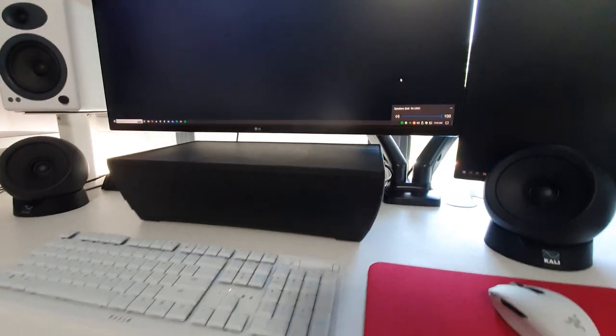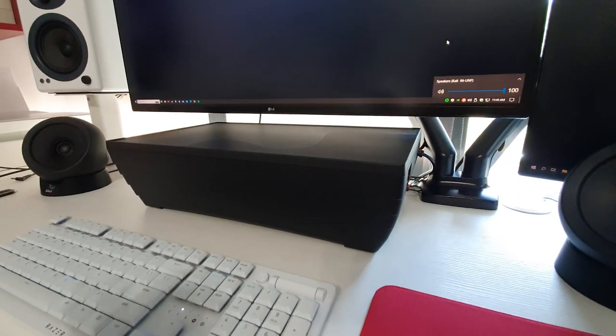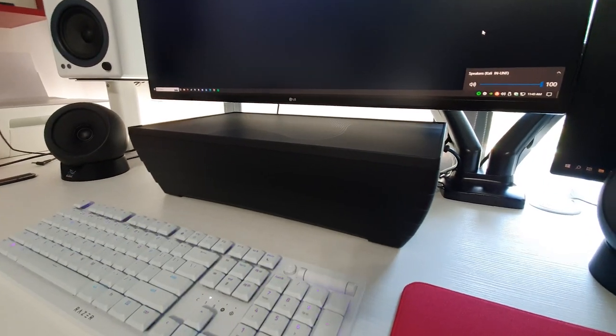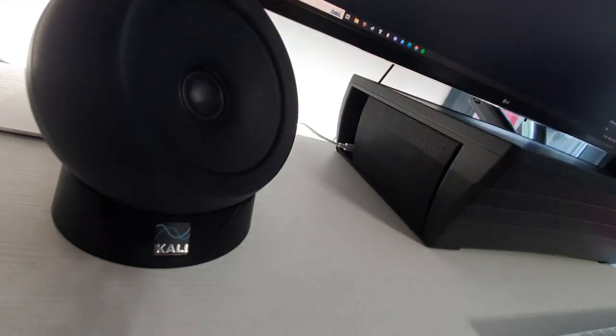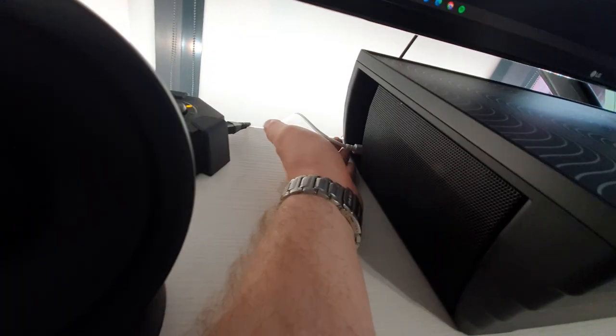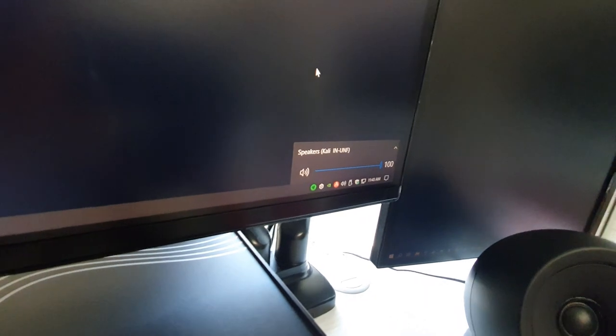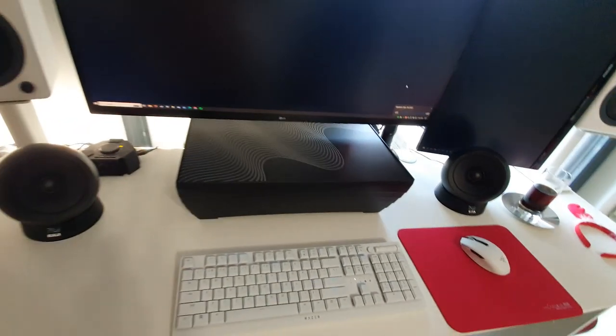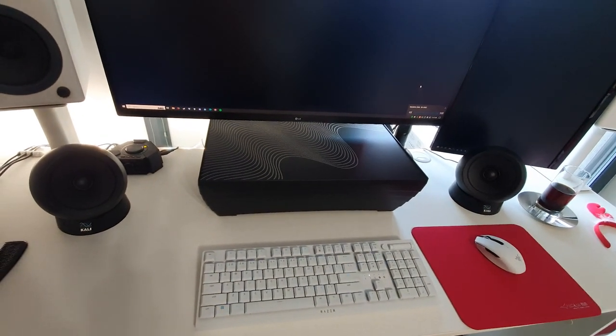We got the base station on the desk because I want to see if indeed it does actually create any vibration or not. And we got these beautiful side speakers to the left and to the right. The whole installation process took me about maybe 15 minutes. And as soon as I plugged in the USB Type-C, the computer recognized it automatically. No pain, no fuss, no muss, and no drivers installed either.